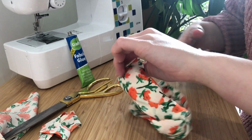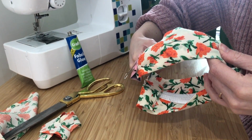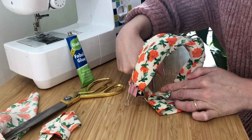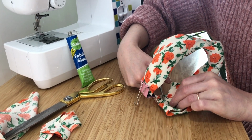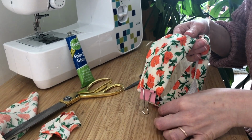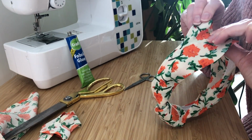Oh yeah, I realised I still had way too much fabric on this. I was very scared of cutting the fabric, it has to be said. But yes, if you do end up with excess fabric, you really don't want too much folded over the side of the hairband, because like I said, this is going to make it really bulky. So I'm just cutting a bit more off. And I'm going to repeat that fold.